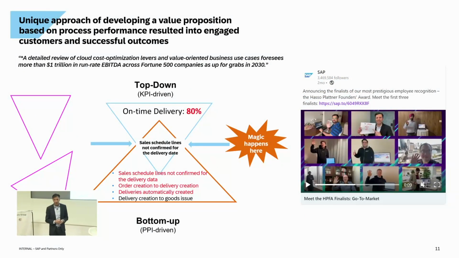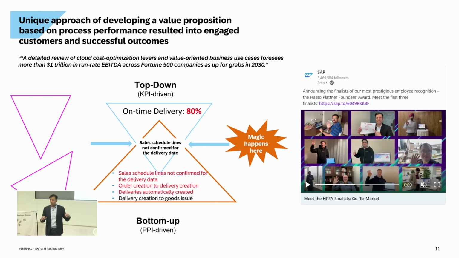So what we did, our team worked with the Signavio team. Together we partnered and created a view which we call a combination of a top-down view with a bottom-up view. You see on the top-hand side, that's the inverted triangle. That is all the KPIs and the high-level priorities from a company which they care about. What are the key metrics?